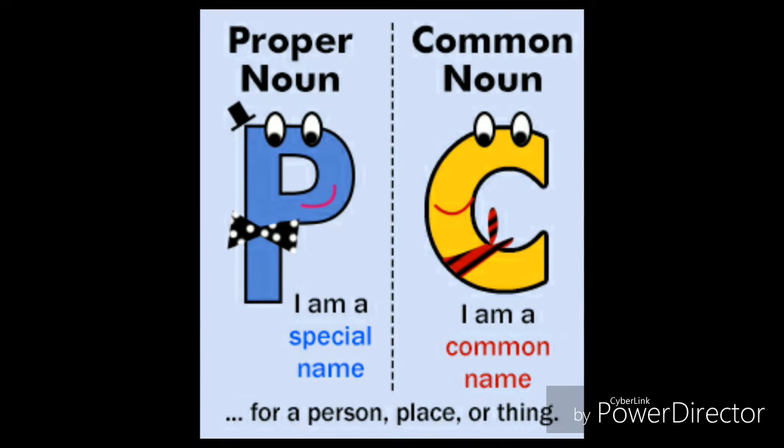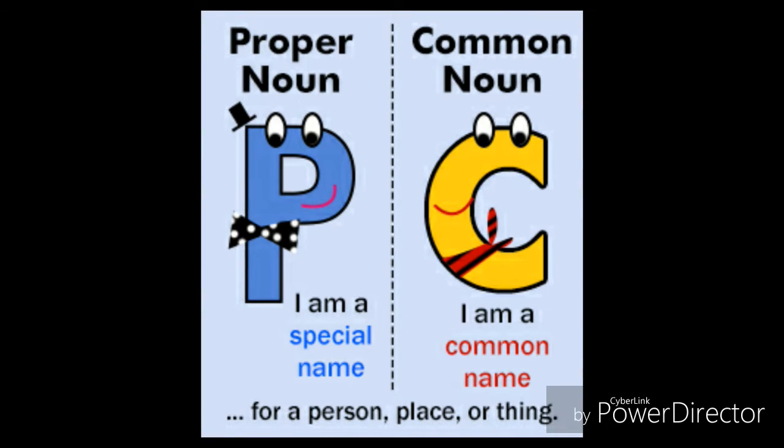So the difference between common nouns and proper nouns is simply a specific thing with a name, in contrast to the more generic version of that thing. I will give you a couple of examples right after.